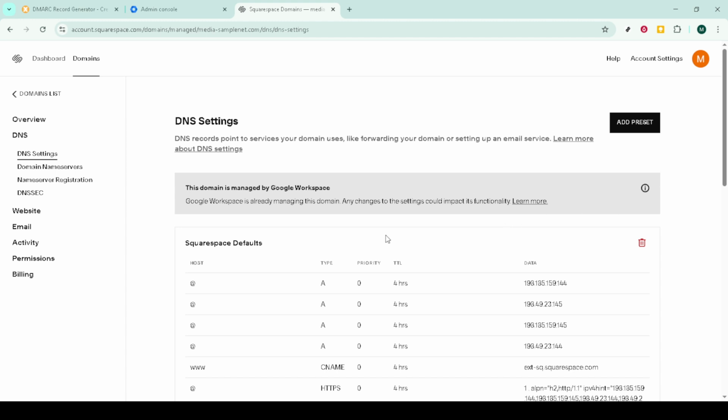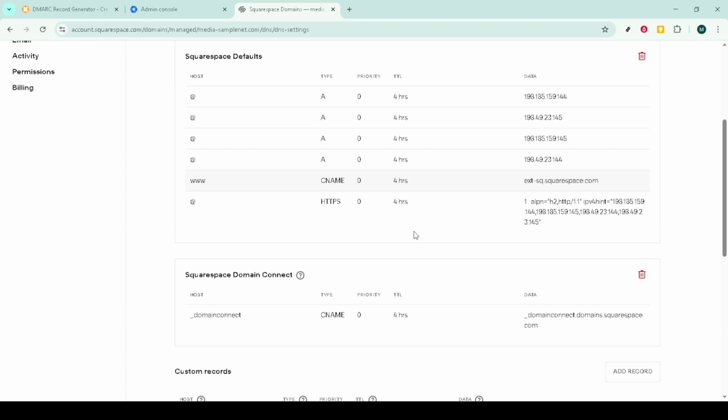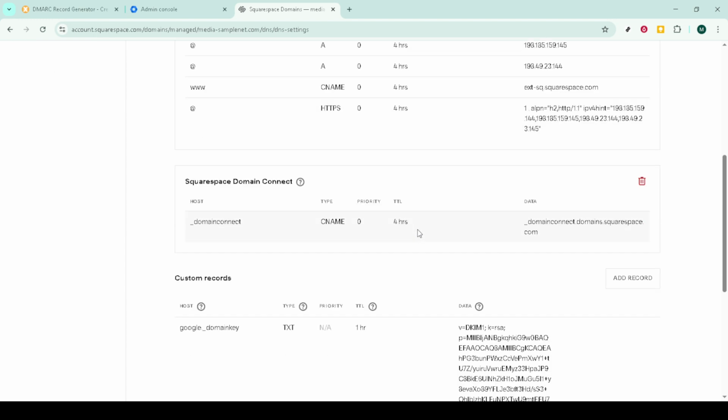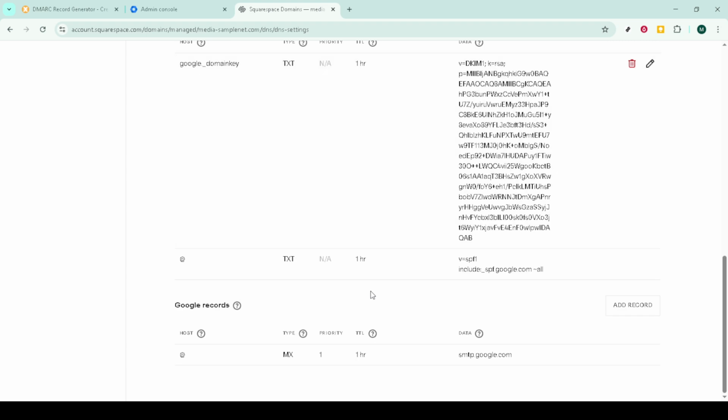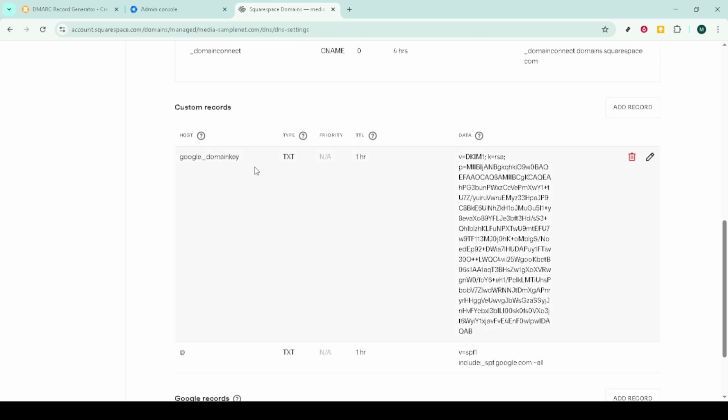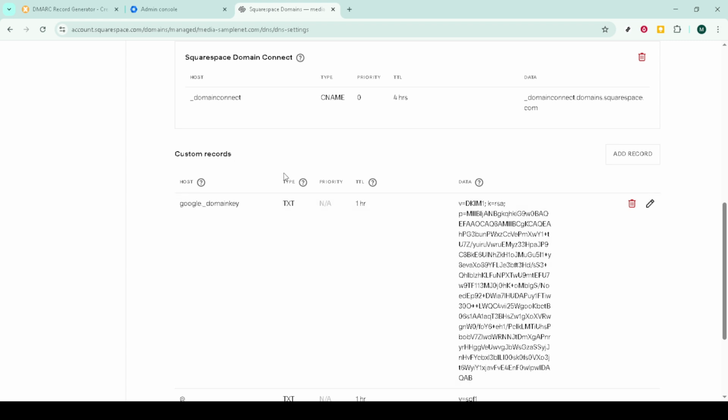This is where your DNS is managed, which might be the company where you bought the domain or a DNS host. Once you're in, find the DNS management or DNS records section. It may be labeled DNS settings, zone editor, or advanced DNS. Add a new DNS record. Choose TXT as the record type. DMARC is always published as a TXT record.